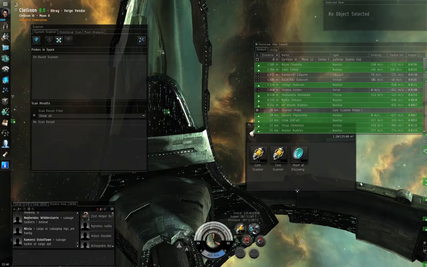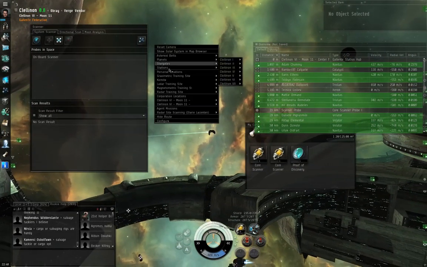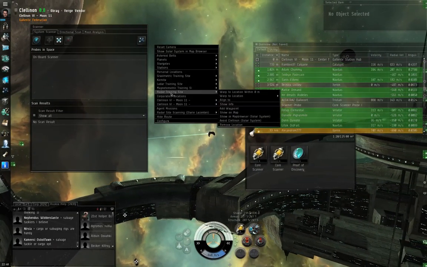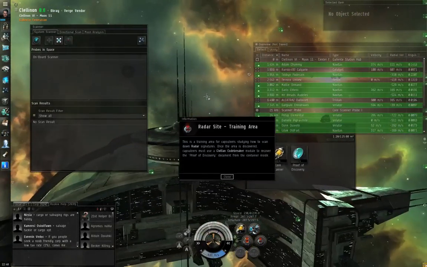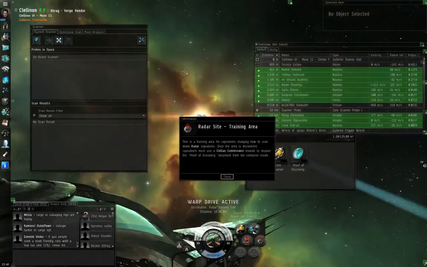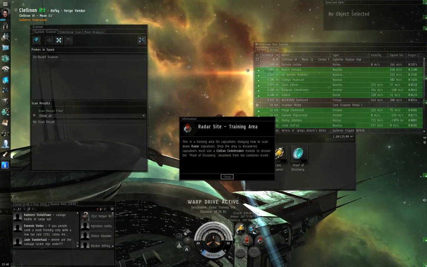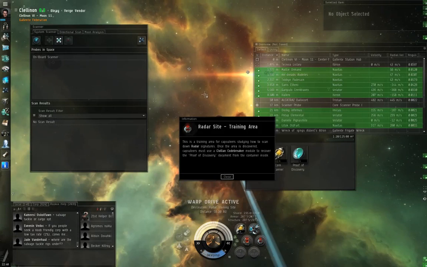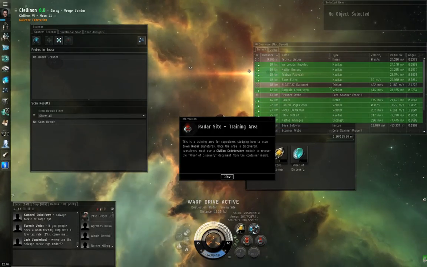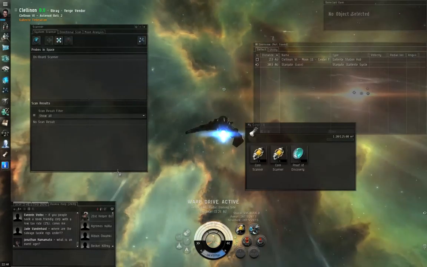Again, we saved the location. So I can right-click in space, radar training site, warp to within 0 meters. Warp drive. I don't have to scan it down all over again because the site still exists. It's not that old. I only found it a few minutes ago. And I can just warp to the location that I saved already without having to scan it all over again.